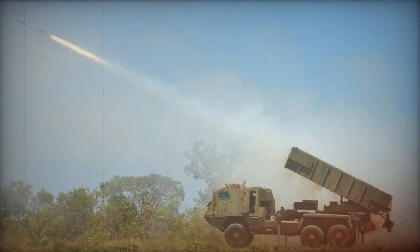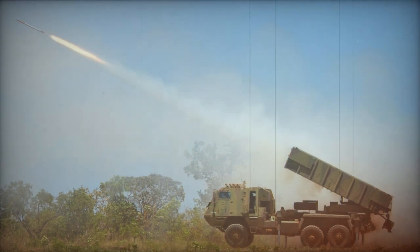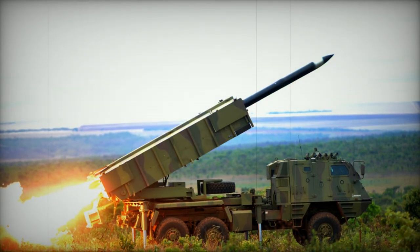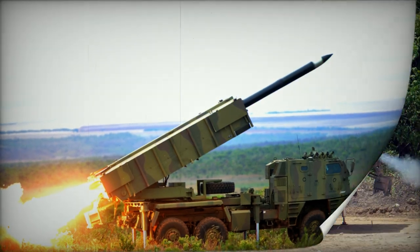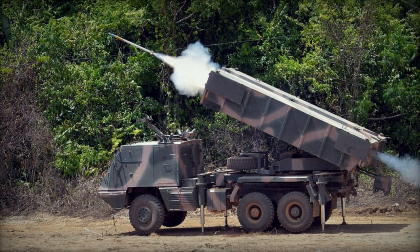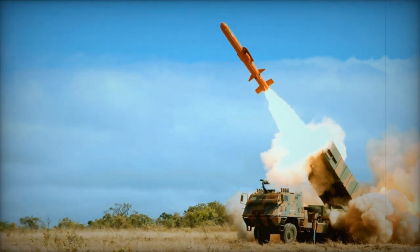Since the global conflict, simple conversions as well as more advanced developments have emerged around the globe to fulfill the MLRS role. Even the Brazilian Army, long content with adoption of foreign-originated military products, elected for a local solution in the Avibras ASTROS II MLRS system, ASTROS equals Artillery Saturation Rocket System. The ASTROS II product features a variable rocket load, allowing it to be somewhat modular to suit customer requirements.